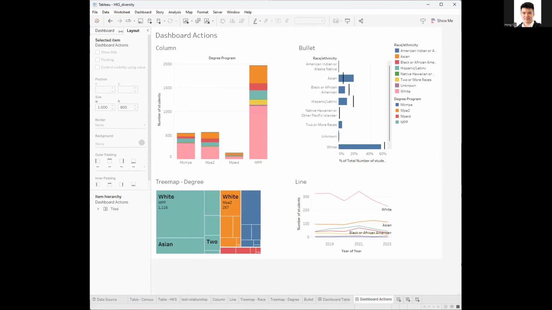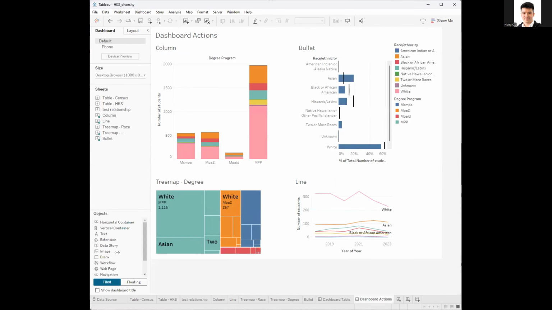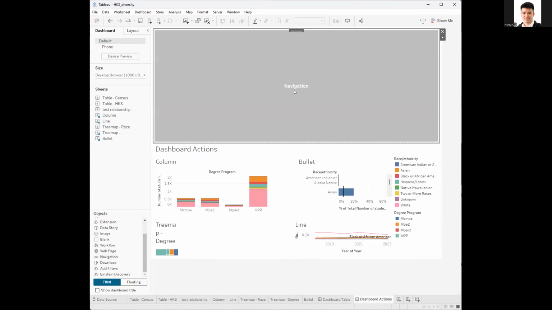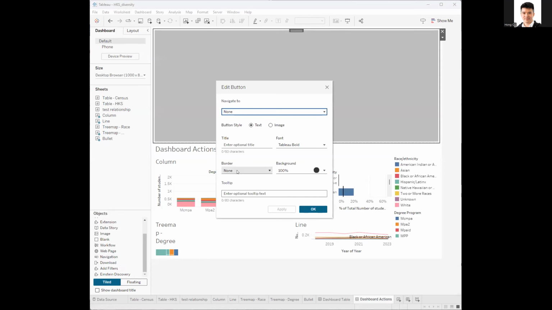We're going to go to the dashboard, add those two navigation elements. It's okay if it's out of place. We have to first name it. The title should be go to tables. Tables, that's fine. And then you should navigate to the dashboard tables.